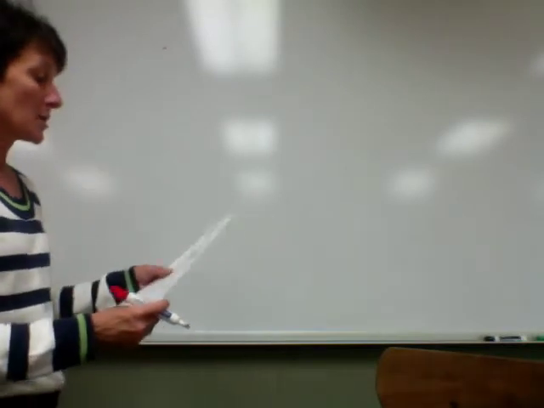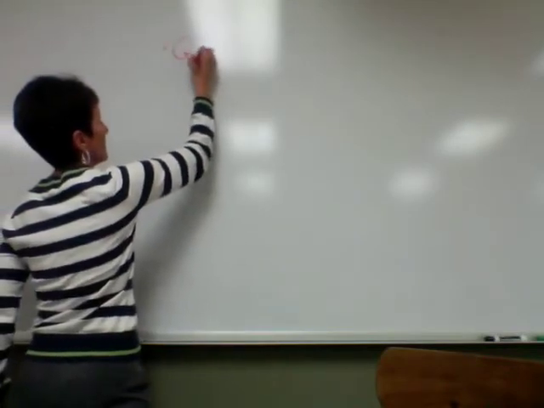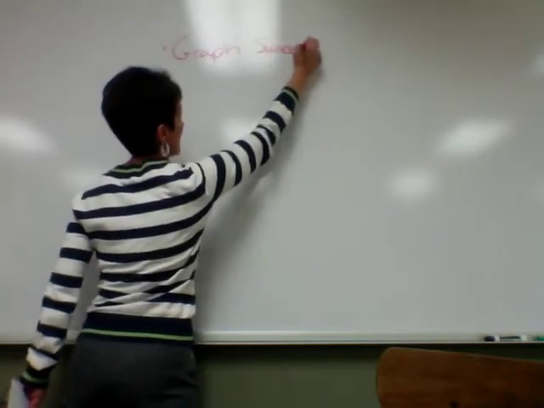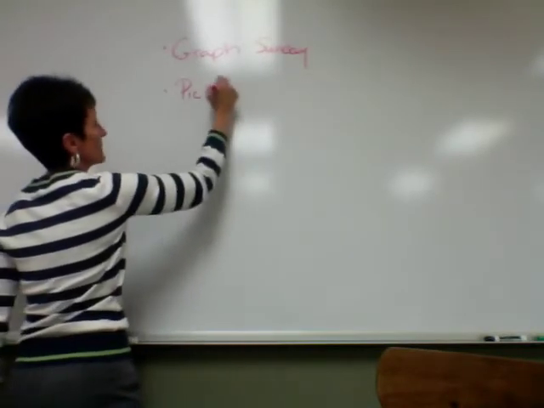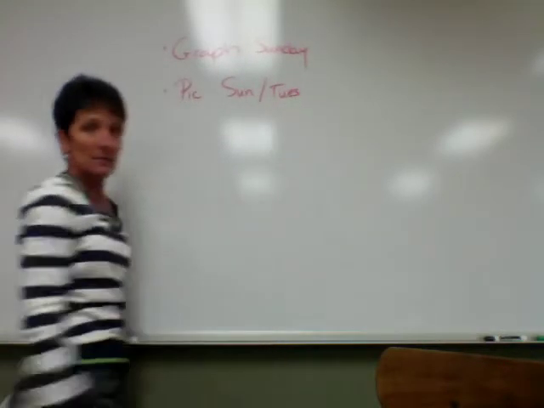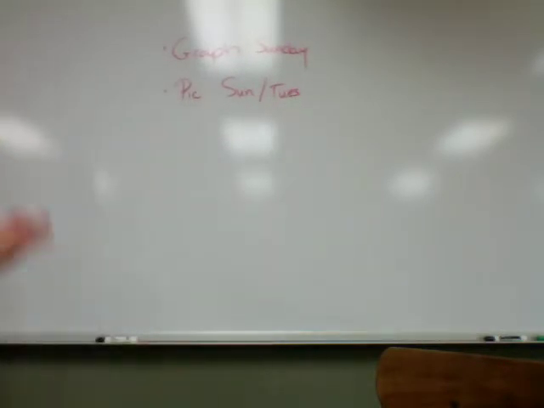If you look on here, on the very upper first part of this, you're going to notice that the graph is only for Sunday, and the picture is for both Sunday and Monday. Okay, so the graph is for Sunday. The picture is for Sunday and Tuesday. I'm sorry, I said Monday, but it's Sunday and Tuesday. Okay? Write these down as we go along so that you can remember what kind of things are on here.